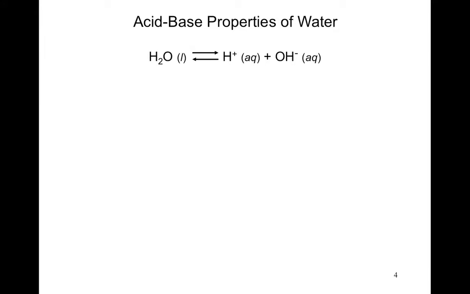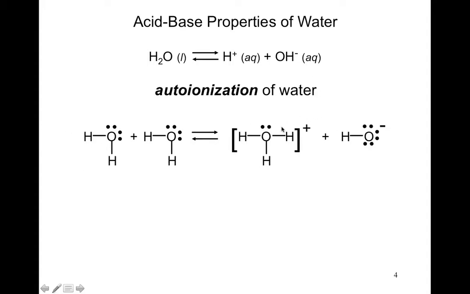When it comes to water, water is most stable with H2O, but there is an equilibrium where water will kind of ionize on its own to become hydrogen ions and OH minus ions. So perhaps this backward arrow should be very long and the forward arrow should be very, very short. This is not very energetically favorable, and they don't remain that way for very long. But we call it the auto-ionization of water, which means it's automatic. It does this on its own spontaneously. It just doesn't do it very often.